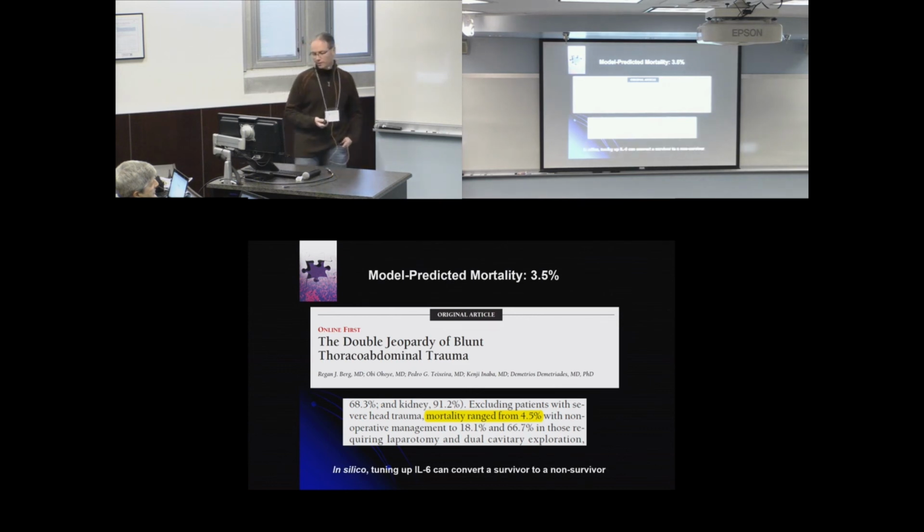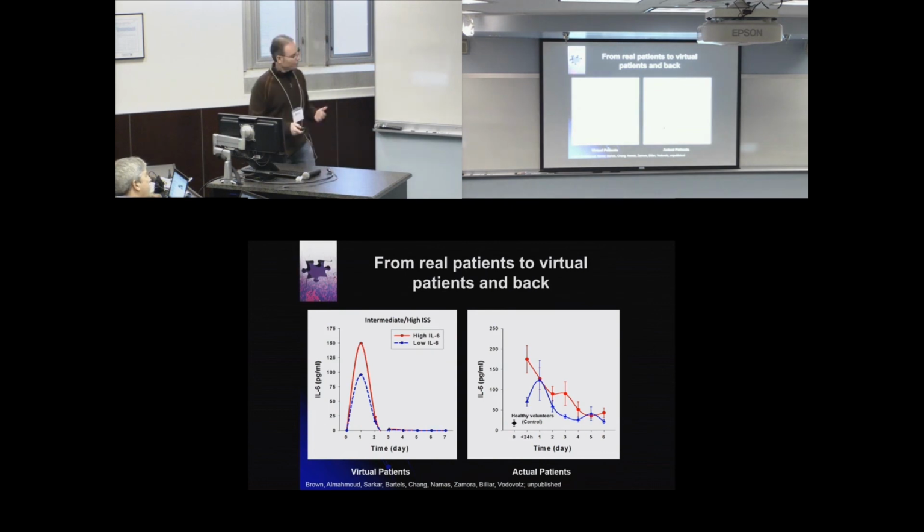And so how did we get there? Well, one of the ways you can achieve that in silico is to tune up parameters related to this key inflammatory mediator called interleukin-6. And you can convert a predicted survivor to a predicted non-survivor. So we said, let's look at that some more. If we look at what happens in silico, you can segregate high versus low IL-6 producers. This would be their IL-6 levels, as you'd expect by definition. Low is lower than high. And you notice, though, that it's not everywhere and at all times, right? It's at the peak, but you'll notice a lot of overlap between the high and the low.